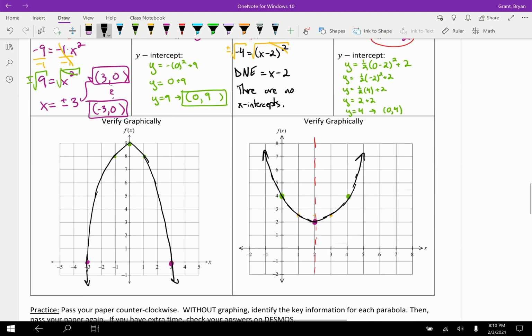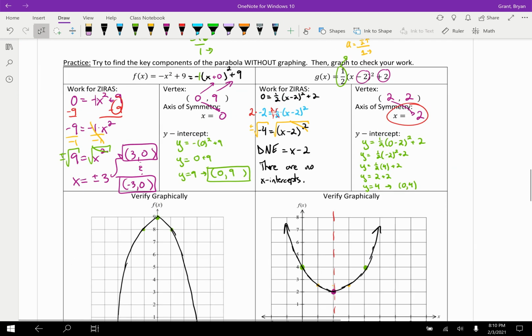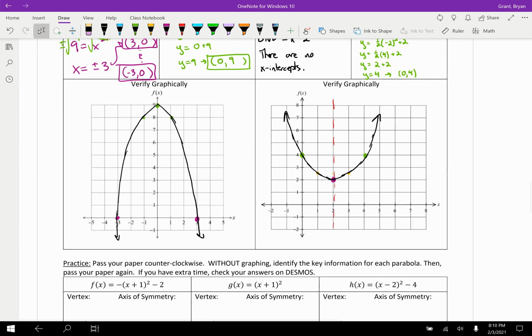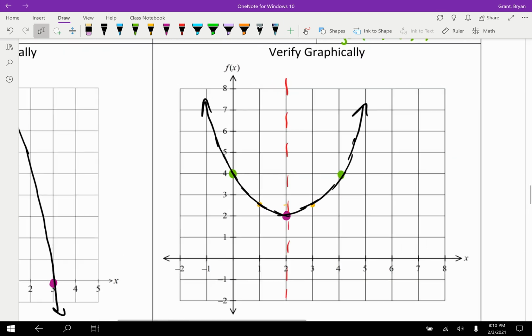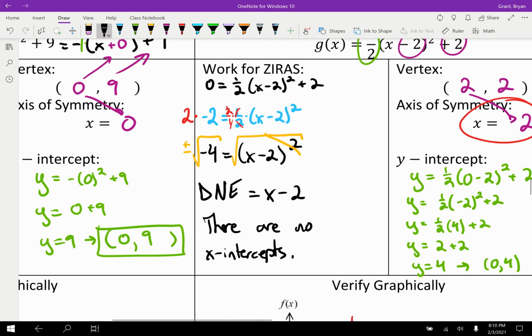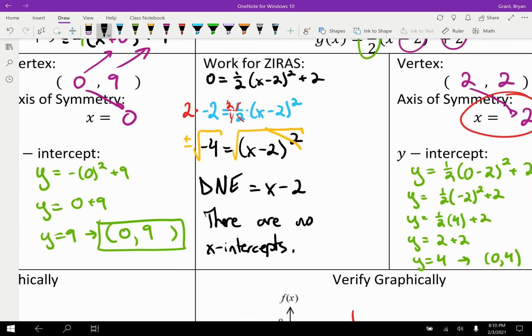You'll notice this parabola is less steep than a normal parabola because the slope is half as large as normal, right? So we'd say that this graph is either wider or compressed or less steep. Any of those work. And then looking at this, can we understand why there are no x-intercepts here? Well, the graph never goes down to the x-axis. It starts above the x-axis and then goes up from there. So it should make sense that there are no x-intercepts.